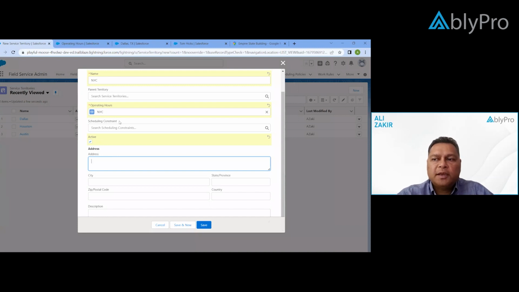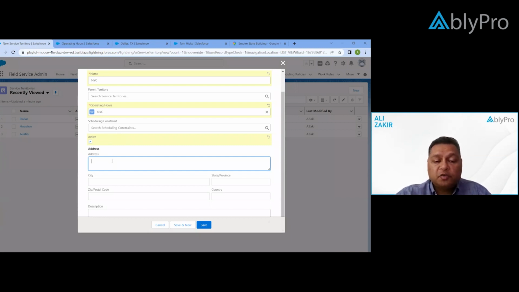So when the field service optimization engine does a calculation of travel times for your technicians, it would use the home base address. The other option is, if your field technicians start their day, or you start your calculations, from their home, you could do that calculation also.